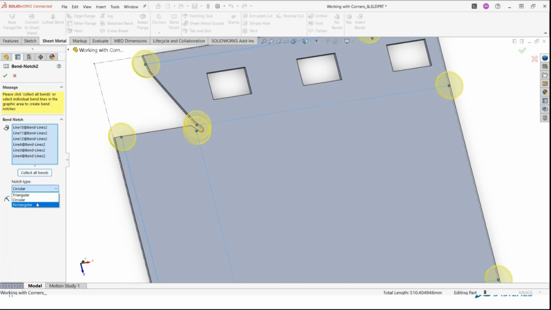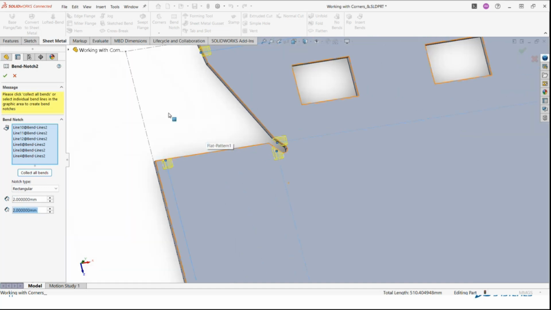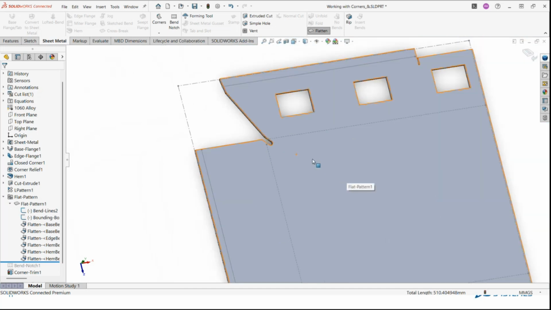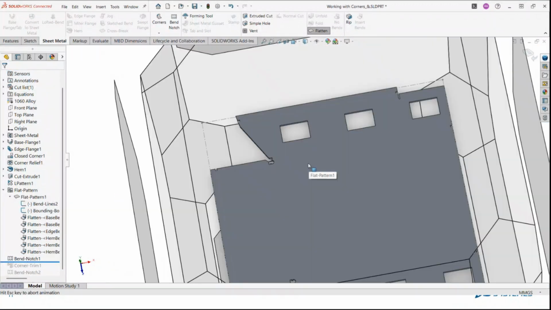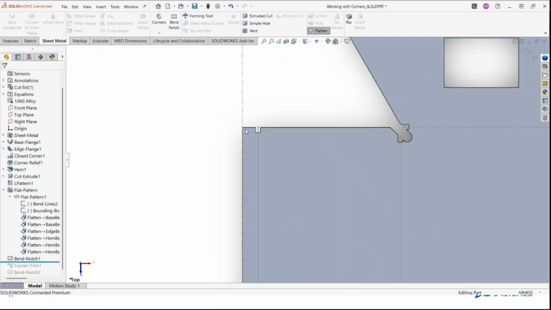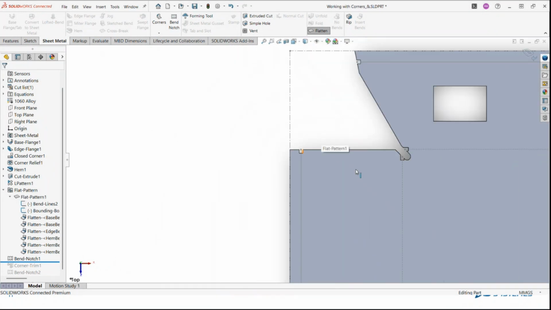there is a... now you can easily tell what size of bend notch you want and hit OK. Okay, it's suppressed. So here you can see the bend notches are applied.